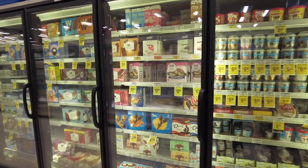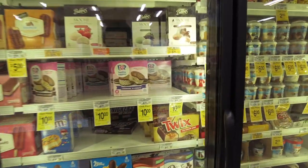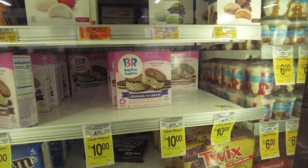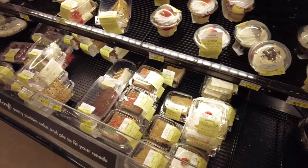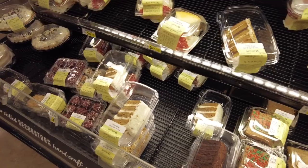Do I want ice cream? Ooh, they got some Baskin-Robbins right there. Or do I want one of these yummy cakes? I love Safeway Bakery, they do such a good job.